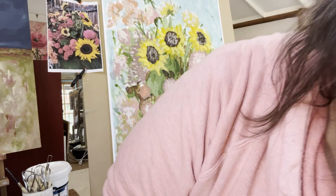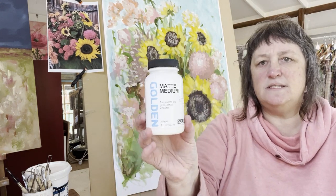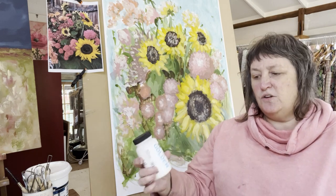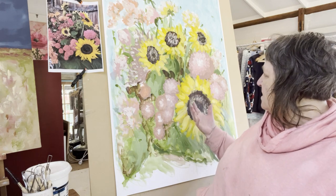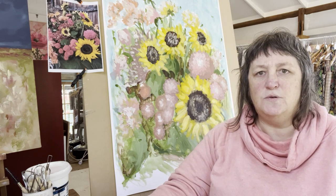So today I've included some matte medium. This is a Golden product, matte medium, and it's an extender. So it helps extend your paint. It can help you not use so much paint. It also gives a low gloss to acrylic paint. This should dry, some of it will dry flatter, but some of it should stay quite glossy because I've got that matte medium in. It's also helped me be a bit looser, so it's flowed off the brush a lot more.